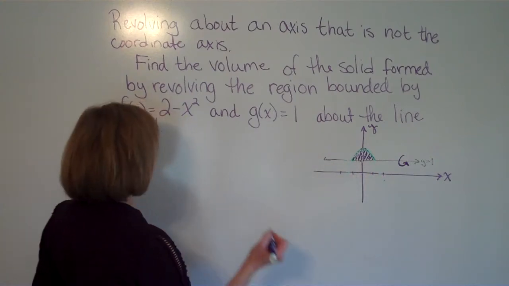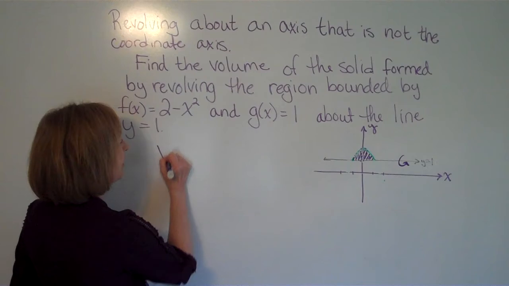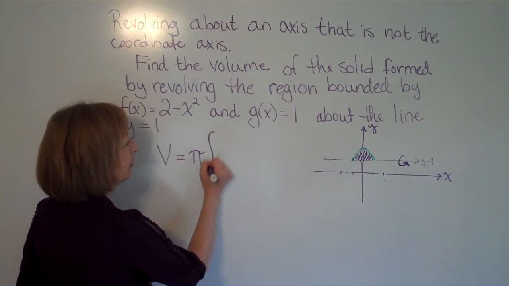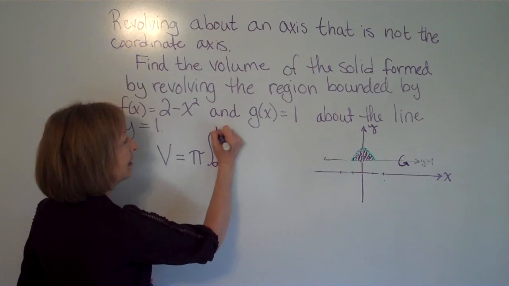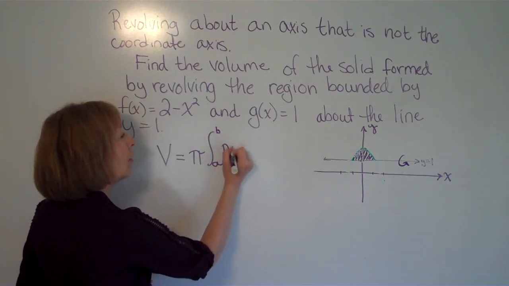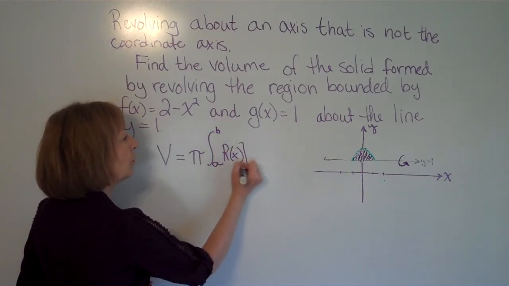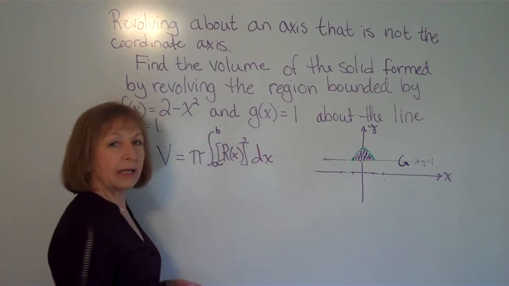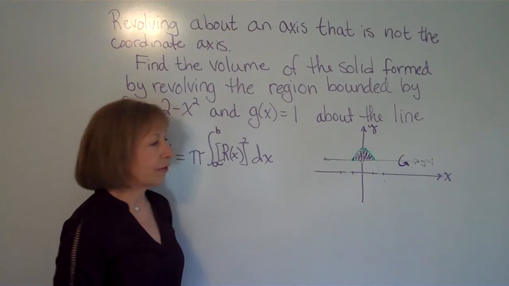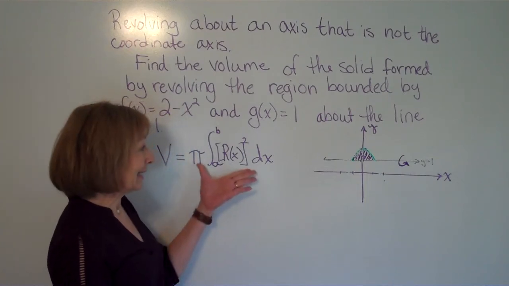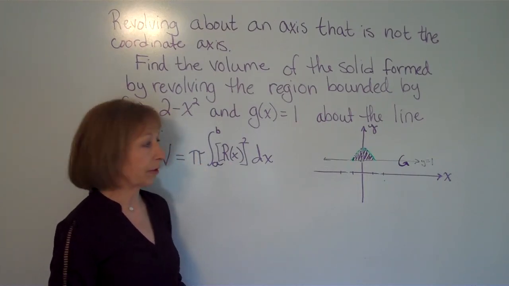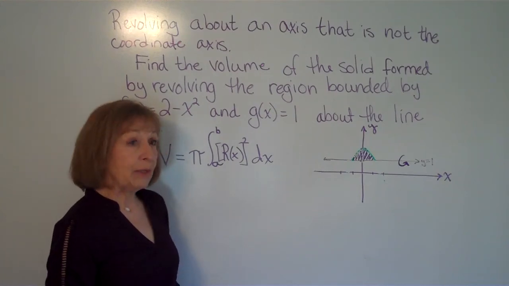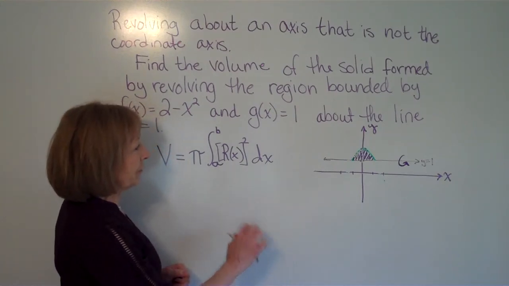So I want to use the disk method on this when I'm going through and finding the integral, and I want to use dx. So remember, by the disk method, our volume is pi times the integral from a to b of r of x quantity squared dx. And I went through this in another video, of why exactly that's our volume formula for the disk method. So now we need to figure out what we have for each of these.